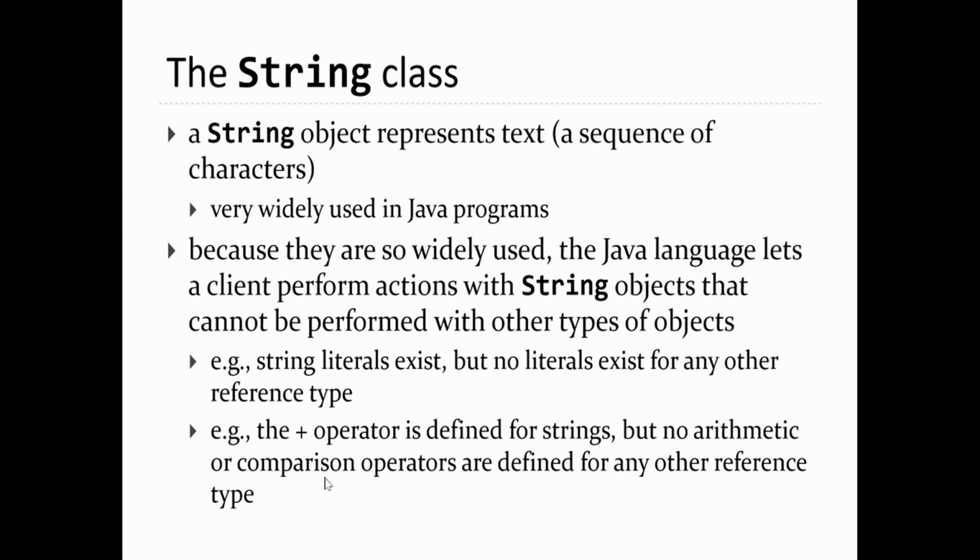Second, the plus operator is defined for strings. Plus does string concatenation. That doesn't work anywhere else in the language. There's no other way to replace the meaning of an operator in Java. So the language designers went out of their way to make strings look like primitive types, which is a little bit unfortunate in some cases, but that's the way it is.